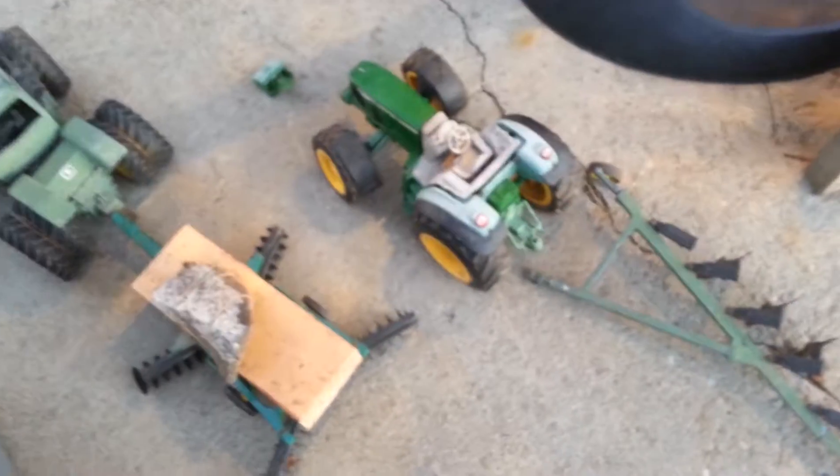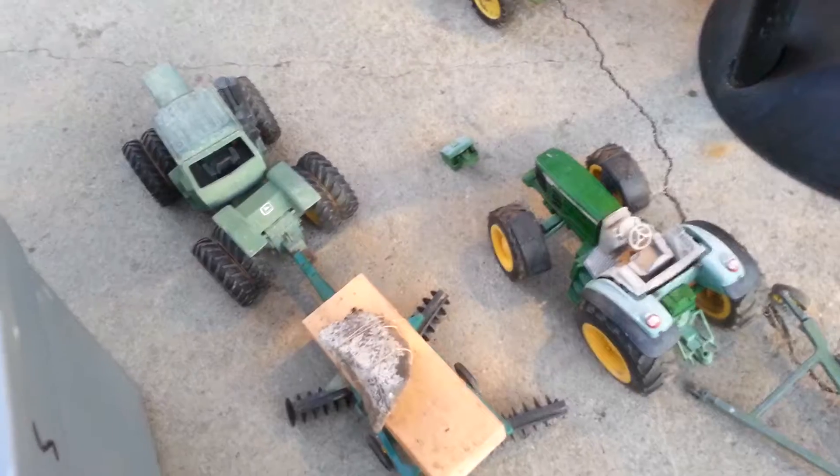Let me show you my little setup. This is what I just got done today. I won't be able to use it very much because it's full. It's kind of hard to tell, but there are furrows — and worms, lots of worms. All the work done in here — tearing it up and stuff — was done by garden tools, but these two big tractors have both been out in the field for quite a while.